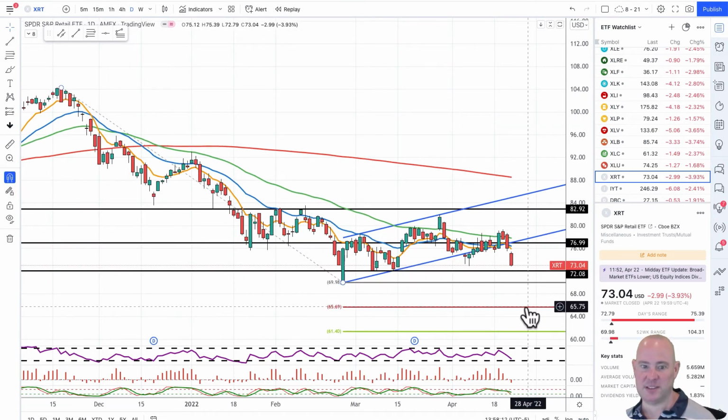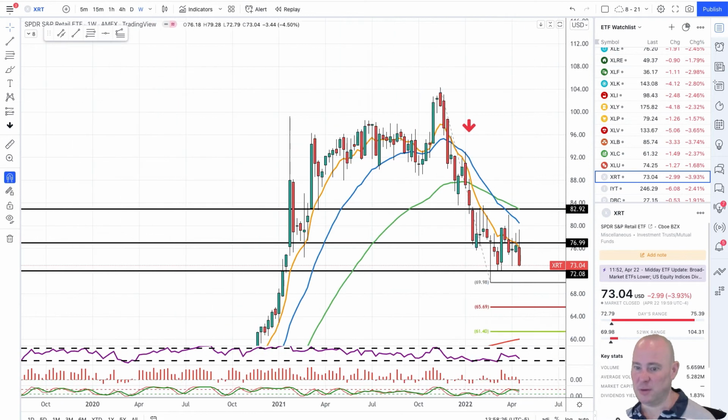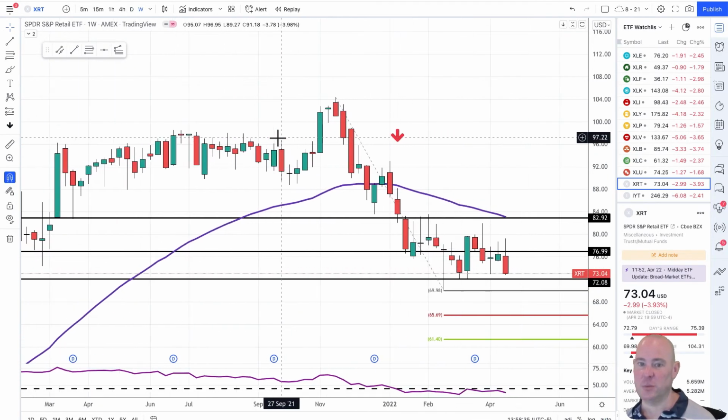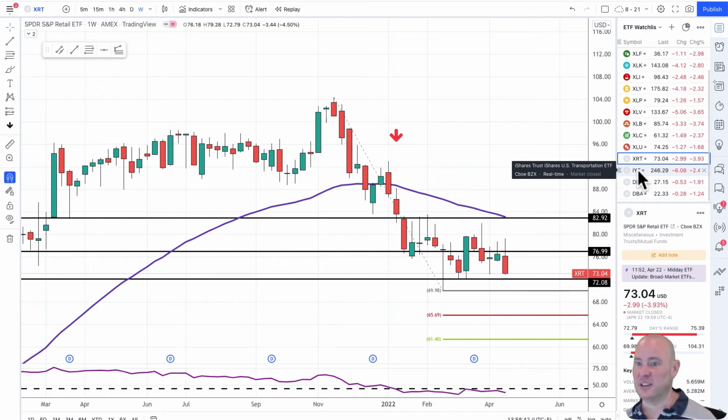I'd be watching for about 65.70, then 61.61. But keep in mind, you see here into the weekly rotation zone, rotation back down. I'm really expecting before anything comes into play with retail, we're going to easily get down to 61.40 to about 60.04. So not touching anything from the long side. We'll look for short opportunities, whether they be put plays, put spreads, selling credit spreads with calls, etc.